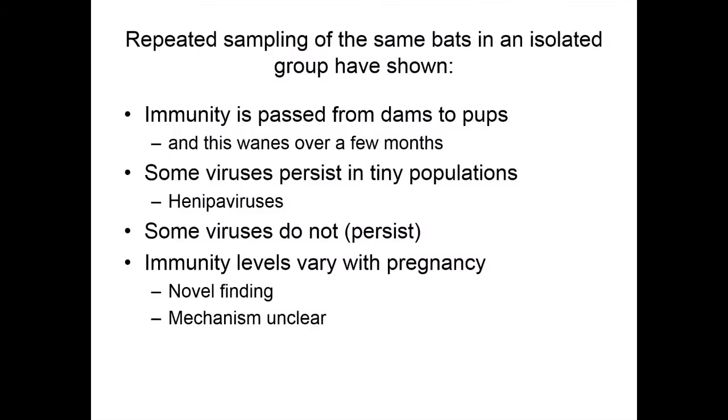We've demonstrated some primary things within this cage population, and some of them, in relation to maternal immunity, have been unsurprising but important observations to make. Others, like the impact of pregnancy on immunity levels for some of these Nipah viruses, have been really very strange, where we've seen marked increases in females but not in males at the time of late pregnancy. No one understands the mechanism for that, but it provides a clear question for us to try and understand.